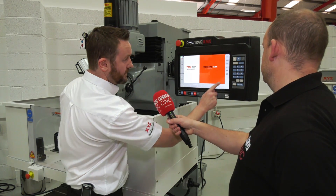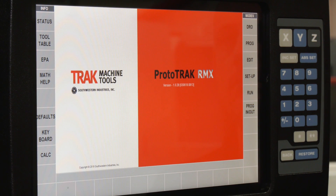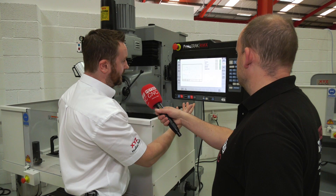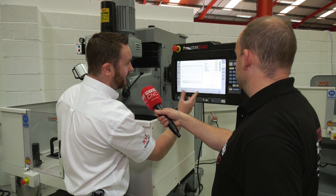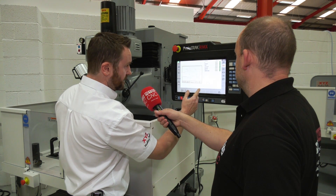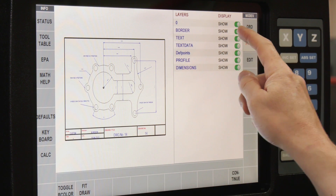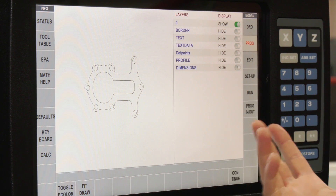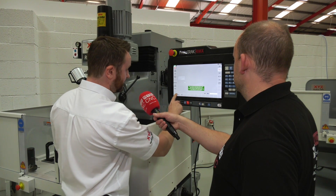So first we go to programming and it's already open in my folder with drawings. I'm going to select my drawing here and press Open. That's now opened the drawing. If I press Program, go to Begin — we can now see the drawing on the screen. With DXF or DWG files, if they've been drawn correctly in layers, we need to turn some of those layers off and just leave the shape we're going to machine. So I'll go up here and turn off the layers we don't need. Then we press Continue — it does an automatic gap closing for small gaps; we just leave that on the default.